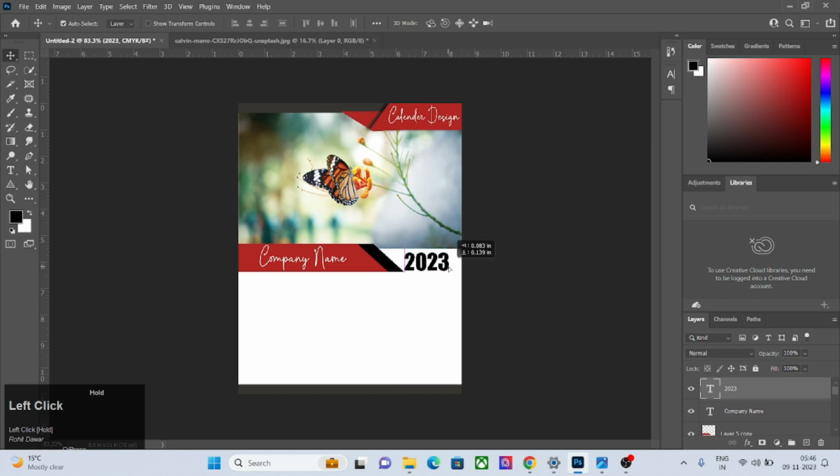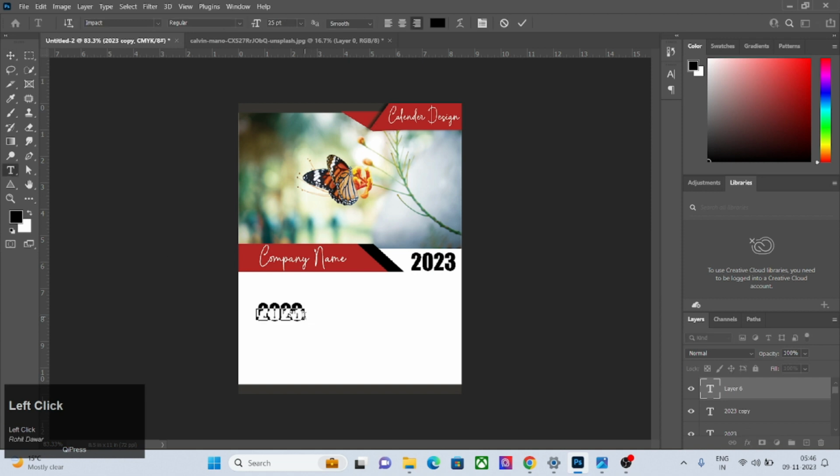After writing 2023, now you can add the month. Make the same copy and add the month.